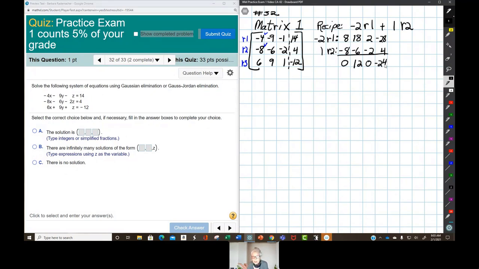Now you could, if you wanted to, but you don't have to, if you saw it right away, you could take one other step and divide all of these numbers by 12 if you wanted to. So you would divide by 12, divide by 12, divide by 12, and divide by 12. And that would give you 0, 1, 0, negative 2. If you feel better about doing it that way, you can. But sometimes when you do that, you get really ugly fractions and it totally blows your mind and you can't think because you're panicking. So either way is okay.